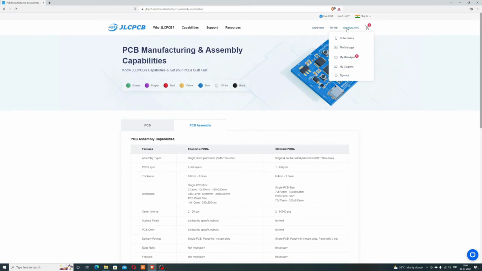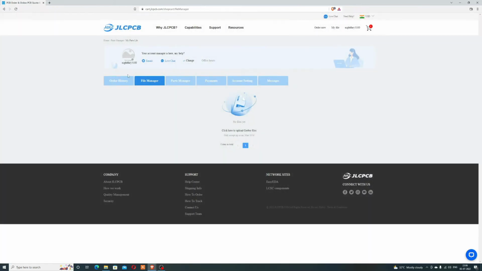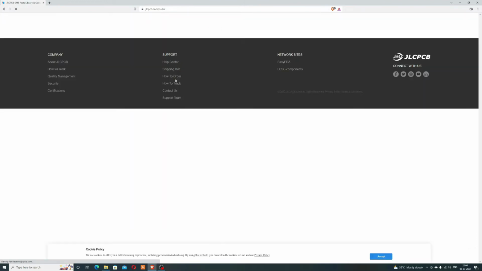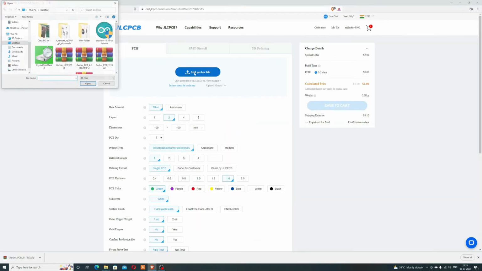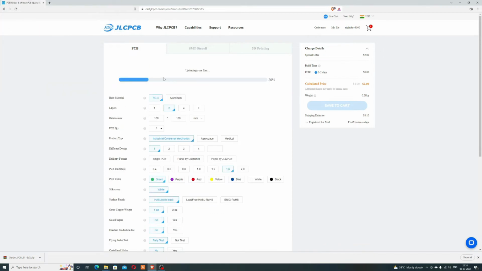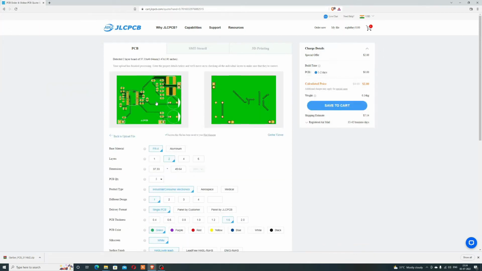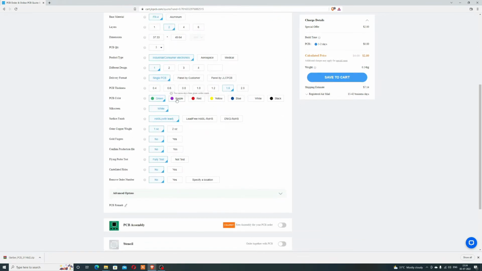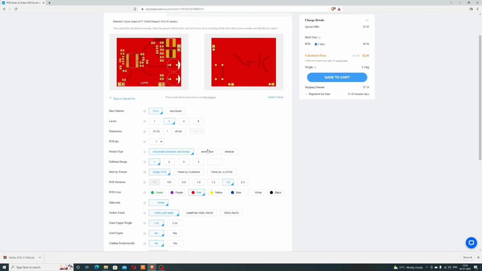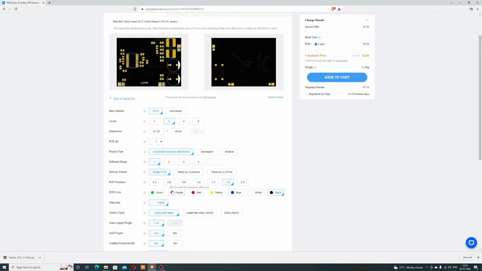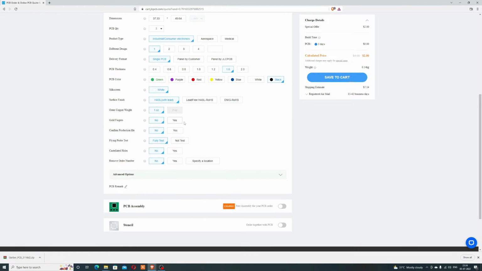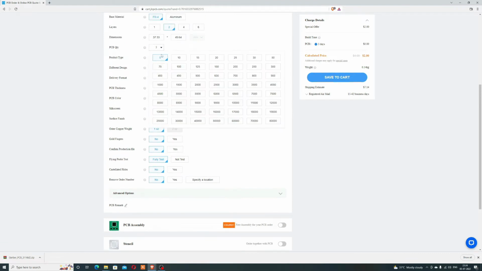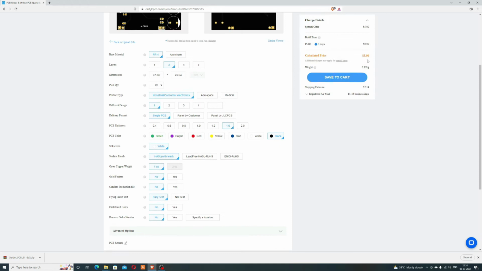Now I will show you how to upload your Gerber files. Just go to the Quote service from above and upload your Gerber file. You can also try with the Gerber file given in the description. Here is my Gerber file with a 100 volt class D amplifier. You can choose all the parameters given below. All the colors will only cost you just $2, so you can choose any color and any of the thicknesses given above. If you choose 10 PCBs, then the price is $5, and if you choose 5 PCBs, the price is just $2.